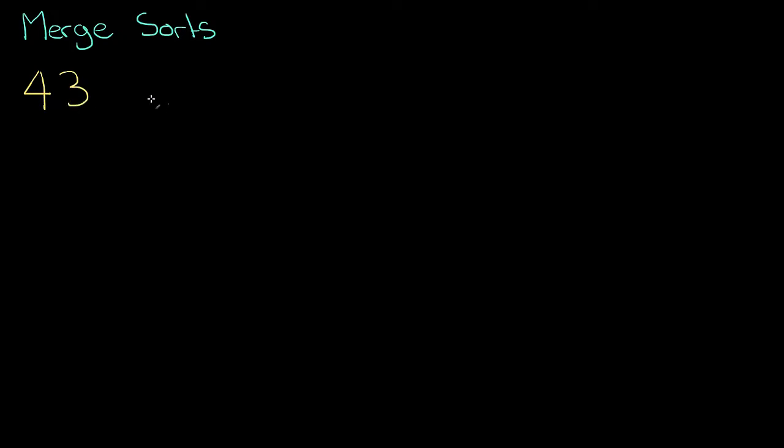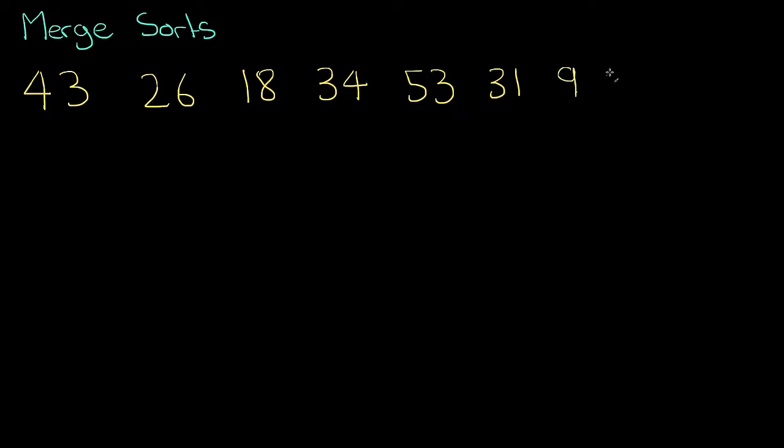It's called a divide and conquer algorithm, and there's a good reason for that, in that it takes a big list like the one I'm writing out now, and the first thing it does is divide it up and keep dividing it up until it gets to lists which all have a length of 1, and that will make sense as I'm going along.